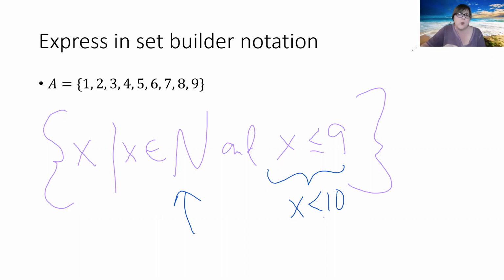Now, let's introduce one other concept as long as we're on this slide, the cardinality. If I asked for the cardinality of A, that's asking how many elements are in A. Well, 1, 2, 3, 4, 5, 6, 7, 8, 9, the count of objects in there are 9 distinct numbers in 1 through 9. So my cardinality of the set is 9.